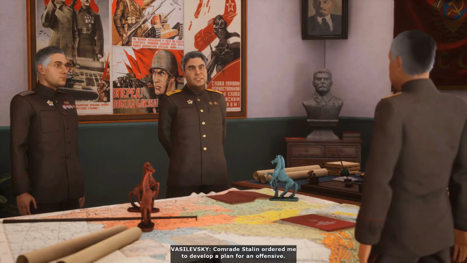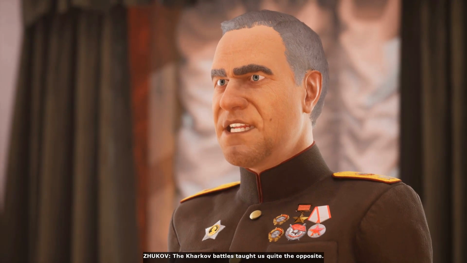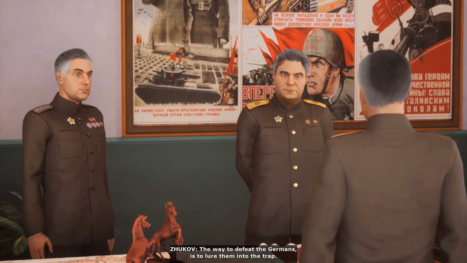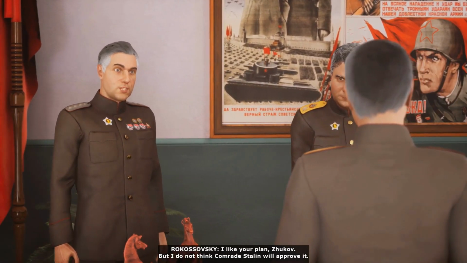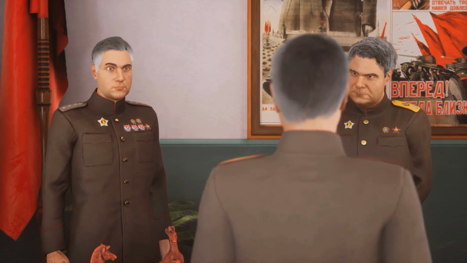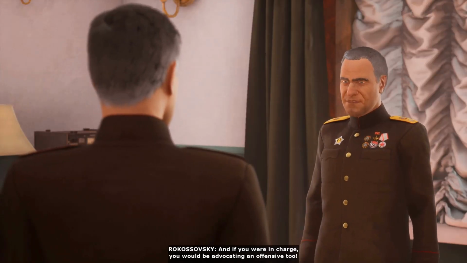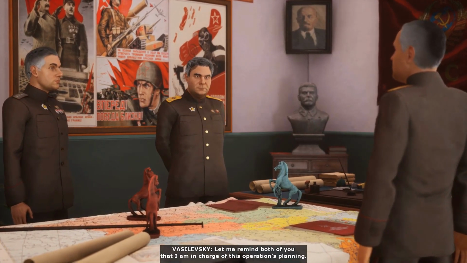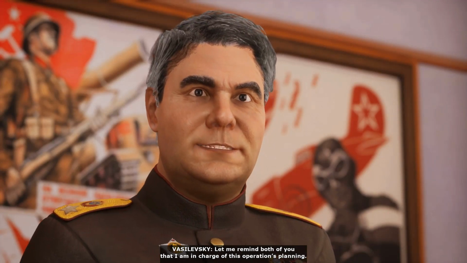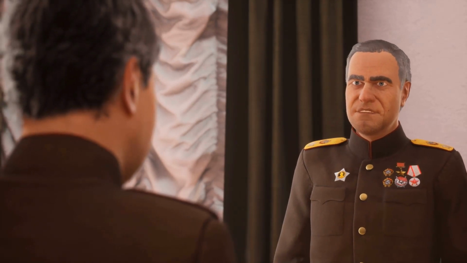Comrade Stalin ordered me to develop a plan for an offensive. You don't need much strategic skill to sit and wait for the Germans. The Kharkov battles taught us quite the opposite. The way to defeat the Germans is to lure them into the trap. I like your plan, Zhukov, but I do not think Comrade Stalin will approve it. You know better than anyone how much he loves offensives. And if you were in charge, you would be advocating an offensive too. Let me remind both of you that I'm in charge of this operations planning. The Red Army will attack. That will be our plan. We shall see about that.